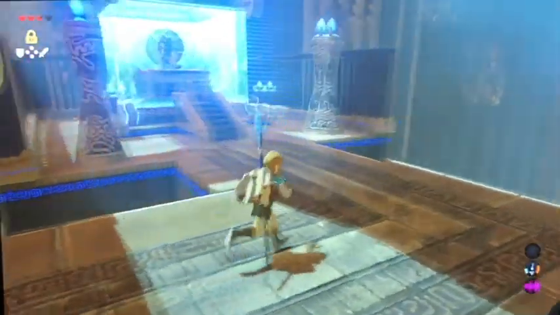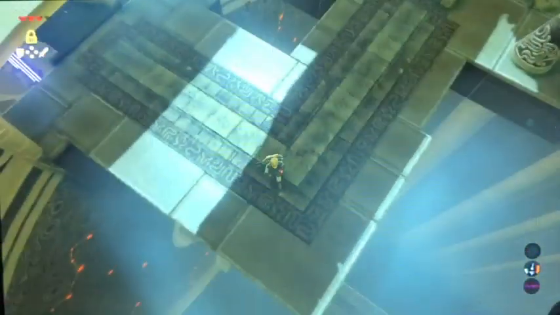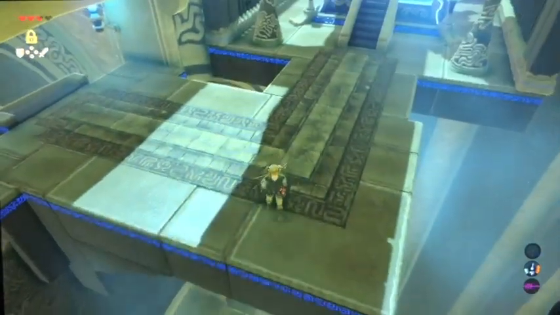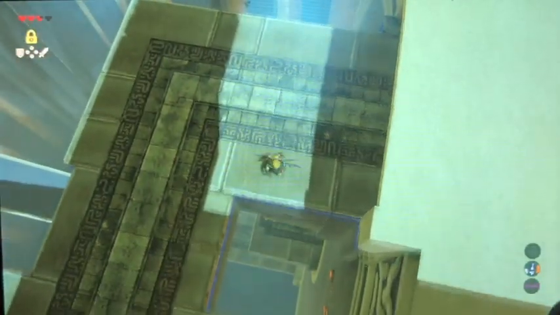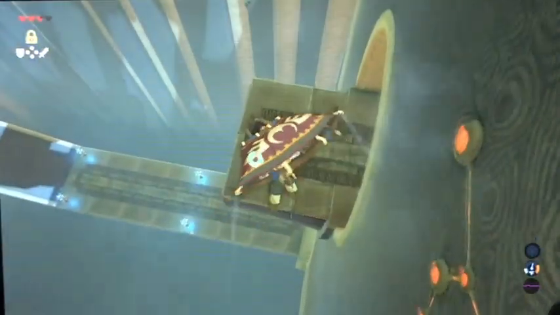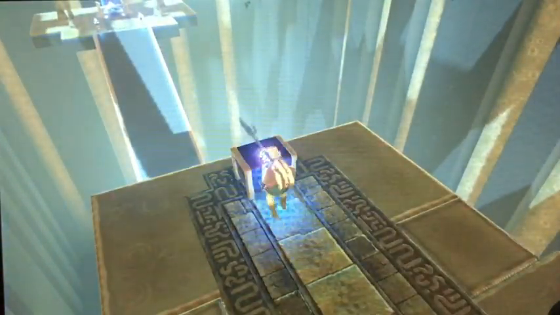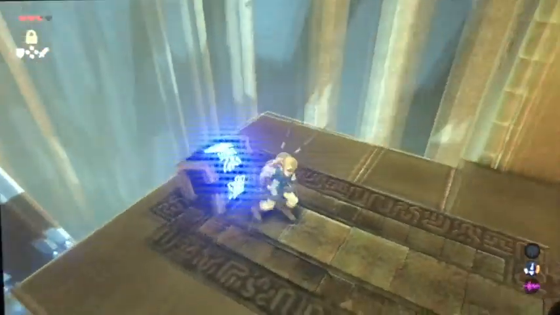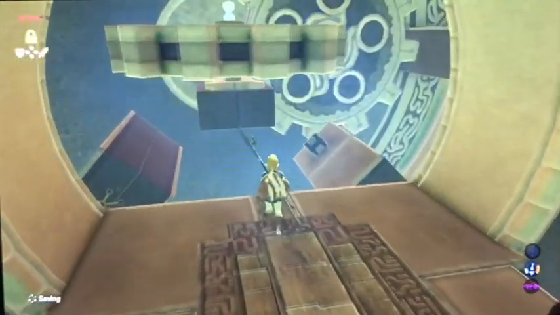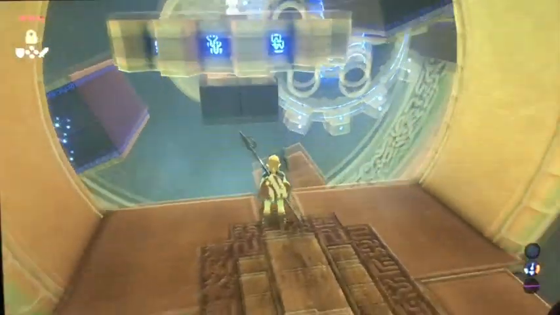So, this is where you get to here. But if you noticed, our little chest here is actually below us. So, if you want the chest, you can get it. Ta-da. Piece of cake. And you get an opal. So, there's that. Pretty simple, actually. Not really that hard about it.